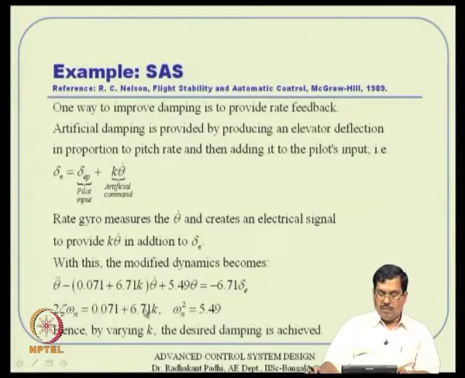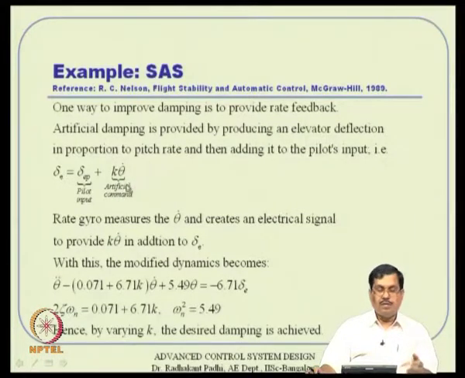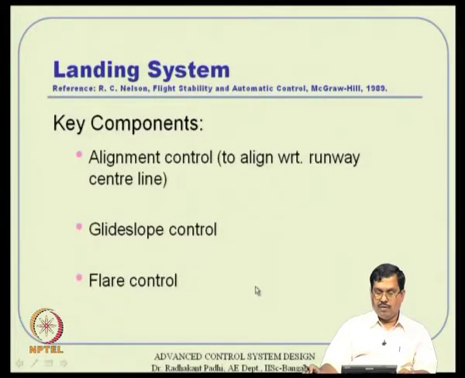Omega n square is that much, still that is there. So that means the zeta value is quite high now, and by varying the k value, this is your tuning parameter here. If you vary the k value, that means how much you want to artificially give input. The moment the pilot gives an input, any additional input is automatically generated. How much of that you generate is a tuning quantity. By doing that you can manipulate this zeta, and that will essentially lead to the desired damping. So these are all stability augmentation systems.